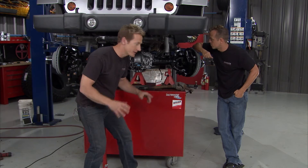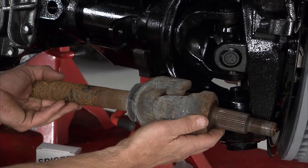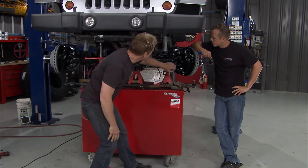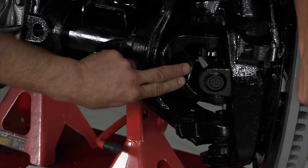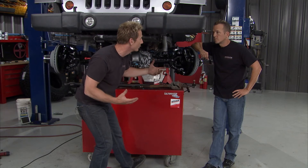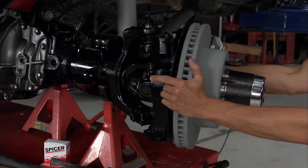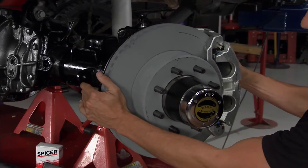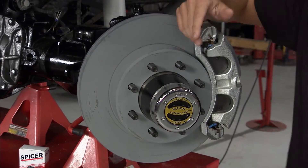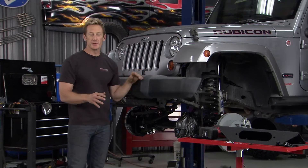We did a little show-and-tell here earlier with a side-by-side comparison. This is the factory 1350 U-joint — plenty strong, don't get me wrong — but check this out: this is the SPL 70, and this thing has a torque rating of 7,000 pounds. It would be good for a top fueler — that's how impressive this is. Everything is bigger and better, and right in the middle of it all are the Warn locking hubs. It's also made with twin tapered roller bearings as opposed to a unit bearing.